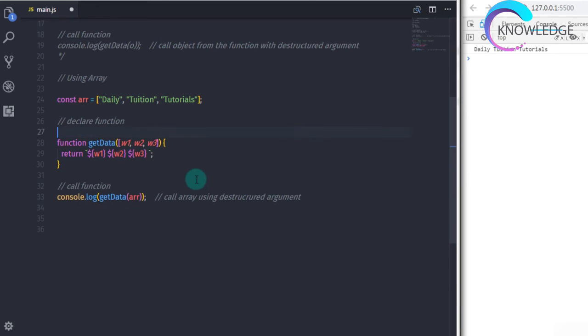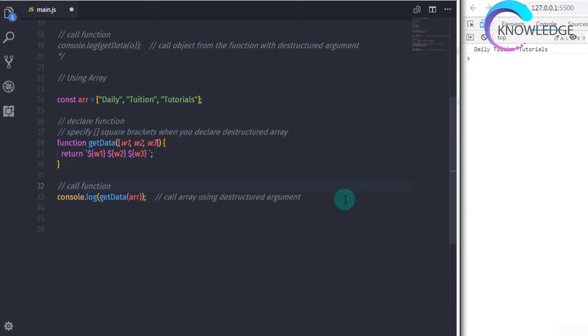You need to understand one thing: when you create a destructured array argument, you need to specify square brackets, and when you want to extract values from an object, you need to specify curly braces in the destructured arguments.